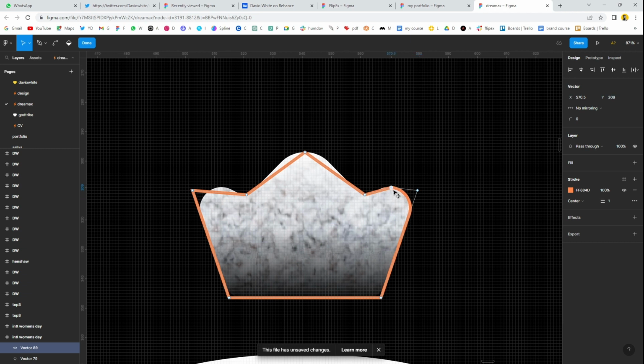So to do that, I'll just move this upward, and then select this one and curve it as well. Select this and curve it as well. All right, you can move this upward, move this one in and this one in as well.